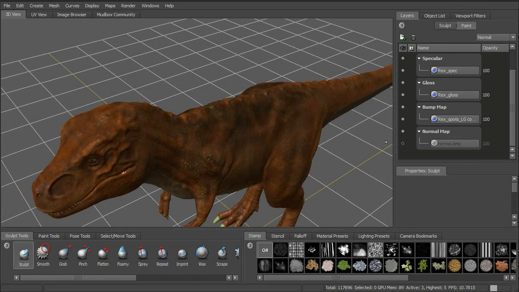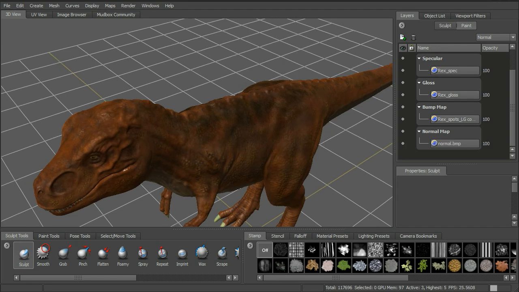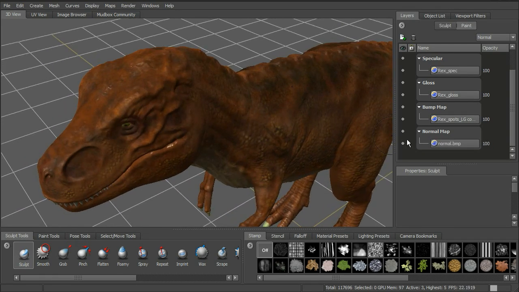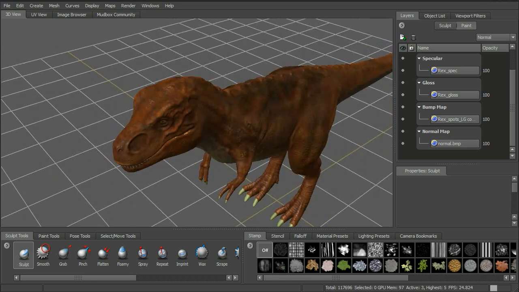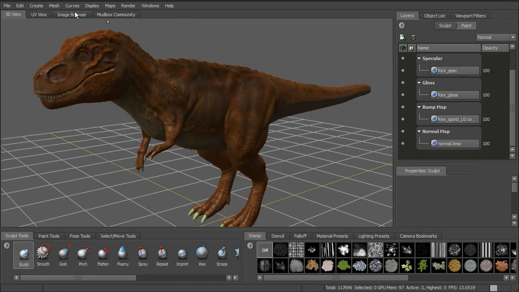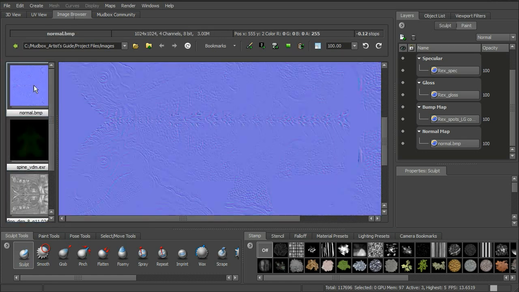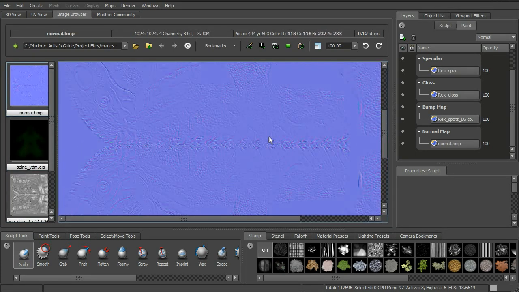So if we're going in and painting some textures, but we don't want to really work with the high resolution model, this normal map as a layer can be useful. Okay, so we can bring that in, and then we have at least an indication of where those bumps will be without having that geometry in there. So you can kind of see how some of that detail comes in with the normal map. If we go into our image browser, we can take a look at it, and you can see that it has a lot of just that high resolution detail.